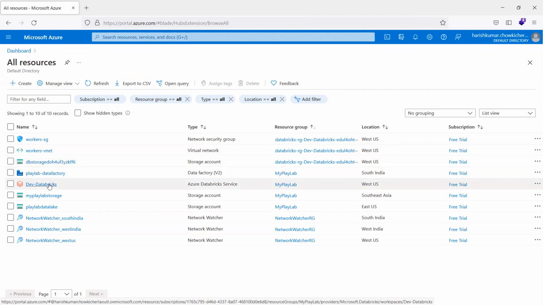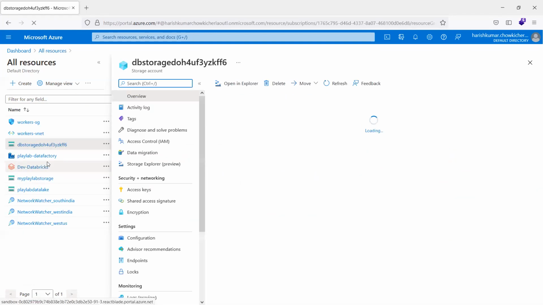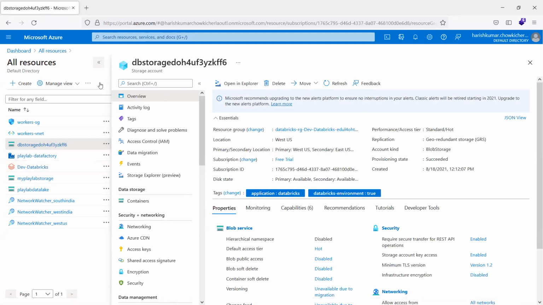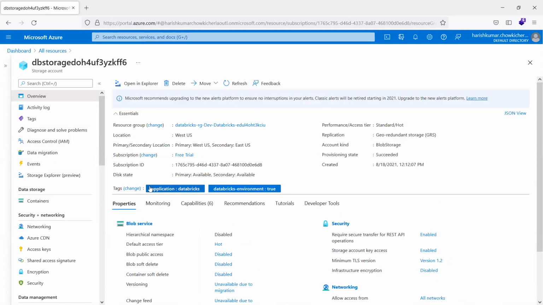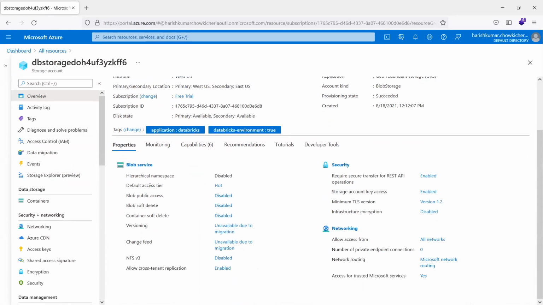Because Databricks is not an individual service, right? It needs some place to store all the information, like its history, its data, its platforms, its notebooks, everything. So that's why it requires some place to store everything. When you open this service, you can see all kinds of things related to this. This storage service is nothing but the place where it can hold everything, right?